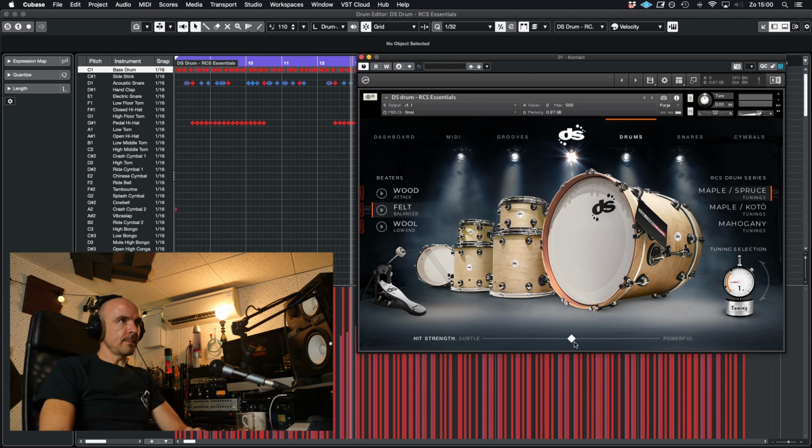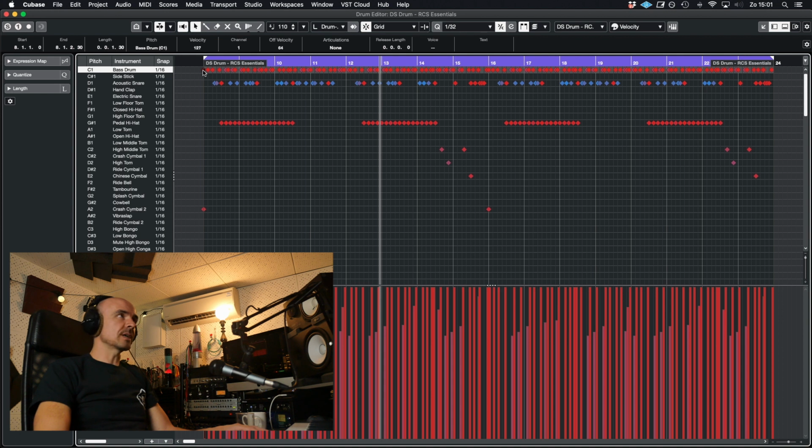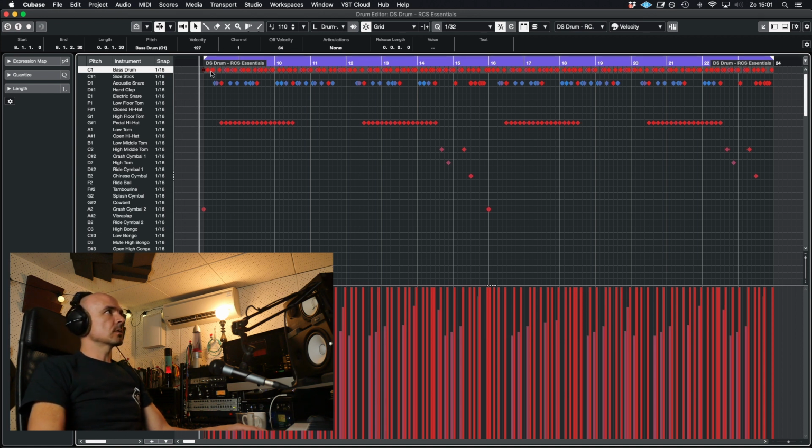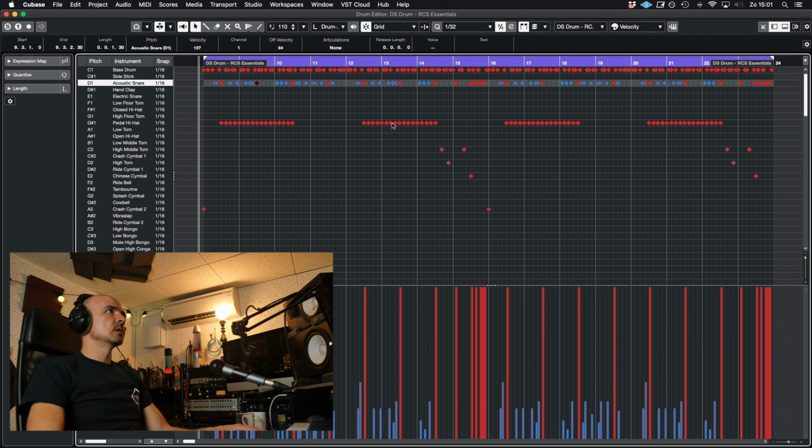So to get back, I first check if the hit strength slider is in the middle. Then I go and check the MIDI notes if they are where I think they should be. So for this case, if you click on the bass drum, you see all the bass drum hits. If you click on the snare drum, you see all the snare drum hits. That's really easy when you put it on this general MIDI function, which I explained earlier. On a piano roll, that's not the case, and it's a real pain for editing this stuff.